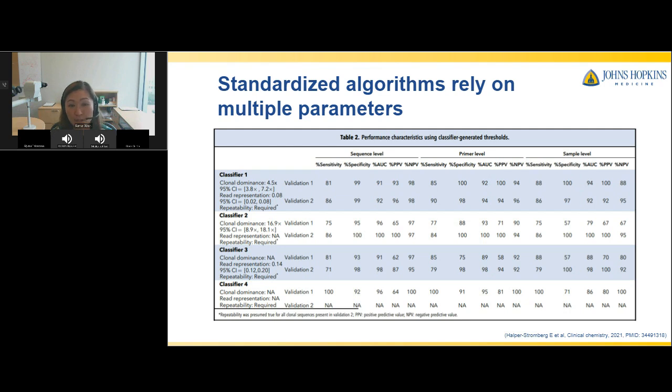So this was an algorithm that we developed, which, as you can see, is clearly not perfect, right? It's not yielding 100% both sensitivity and specificity. However, this type of algorithm, we believe, can be used in the future to standardize interpretation of Ig and GS clonality. And perhaps these types of algorithms can be used to screen your data right before you're visually reviewing it, to reduce the time and effort needed to assess clonality visually.